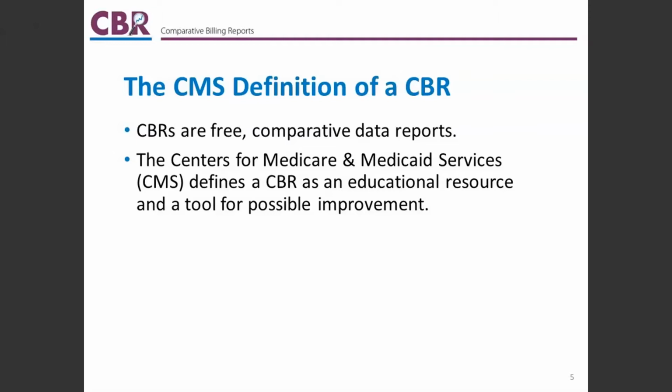Let's start at the very beginning. What is a CBR? Well, CBR stands for Comparative Billing Report. And according to the CMS definition, a CBR is a free comparative data report that can be used as an educational resource and a tool that providers can use for possible improvement. A CBR is truly just what the title says, a report that compares providers on a state or specialty and nationwide level and summarizes one provider's Medicare claims data statistics for areas that may be at risk for improper Medicare payment, primarily in terms of whether the claim was correctly coded and billed and whether the treatment provided to the patient was necessary and in line with Medicare payment policy. A CBR cannot identify improper payments, but it can alert providers if their billing statistics look unusual as compared to their peers.